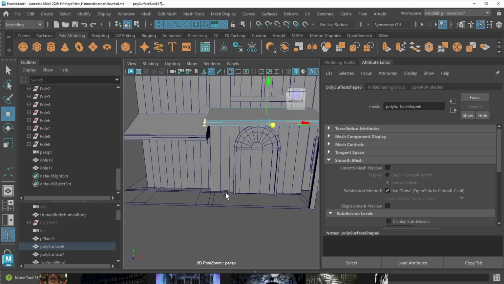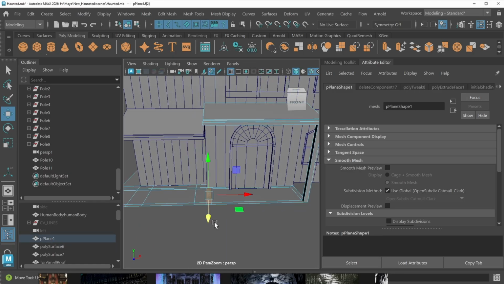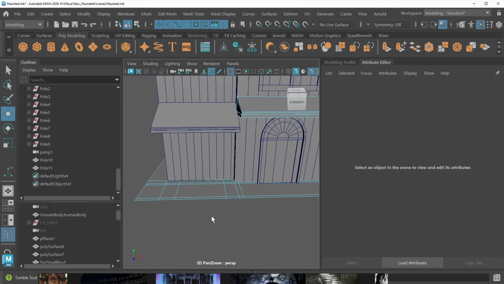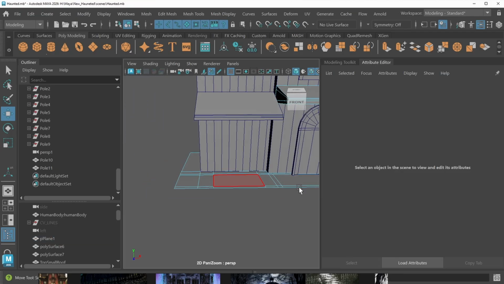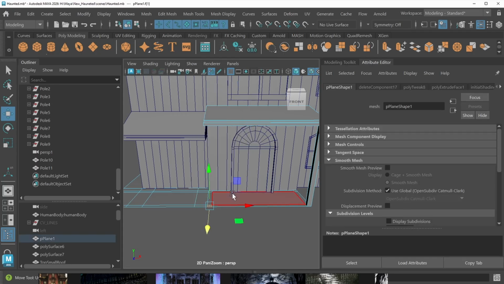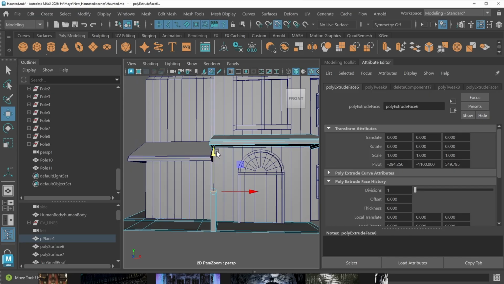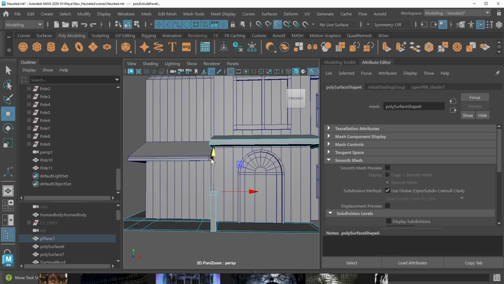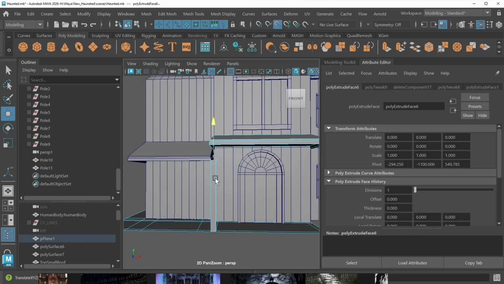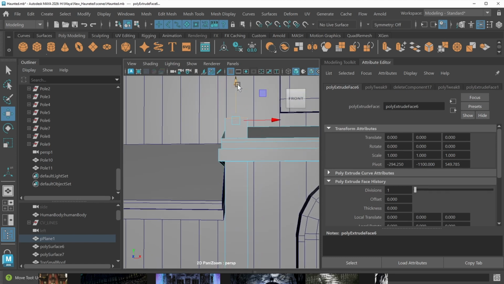And then maybe take this here. Take this face here. Extrude up this way. Do the same thing here. Oops. A little closer so we can match up here to my vertex here.